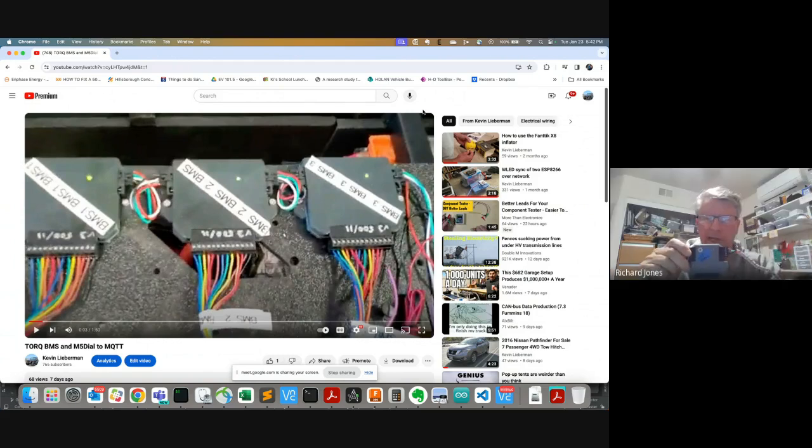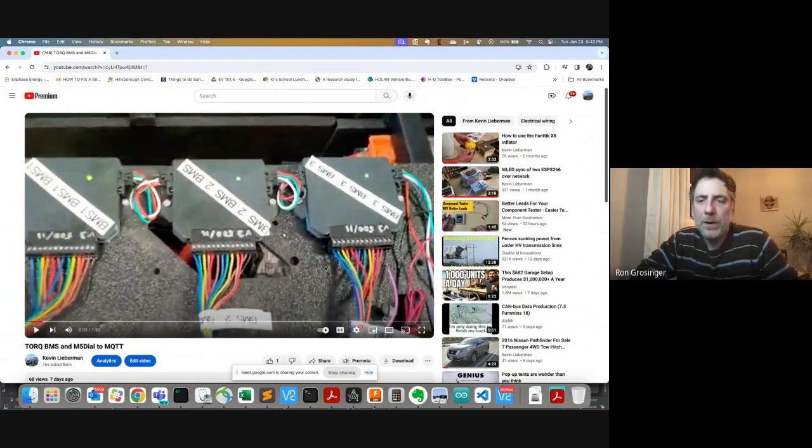Now, from here, Kevin is reading the data from these guys over the CAN bus, which are these twisted wires here. So now going with the theme, the motivation behind this podcast is that we're going to talk about solving a problem, and then we're going to have a guest talk about how they solve that problem. So one of the problems you have is you have to monitor these batteries, and then those systems are expensive. So you usually have an Orion system, which is a full system. I guess you're talking maybe $1,500 to $2,000. Am I in the ballpark there?